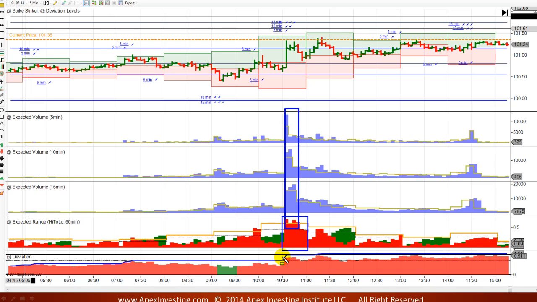Pardon me. We see the market's almost, not quite, almost at a deviation. And then we also get spike strikers to go short. So it spikes up. We move the expected move from low to high. Okay, that's why it's red, low to high. And so how far has it retraced from the low? If it's moved up that far, that's as far as we expect it to move, and it gives a spike striker, does that give you a little confidence that it might pull back? It's potentially more likely to pull back on the trade.